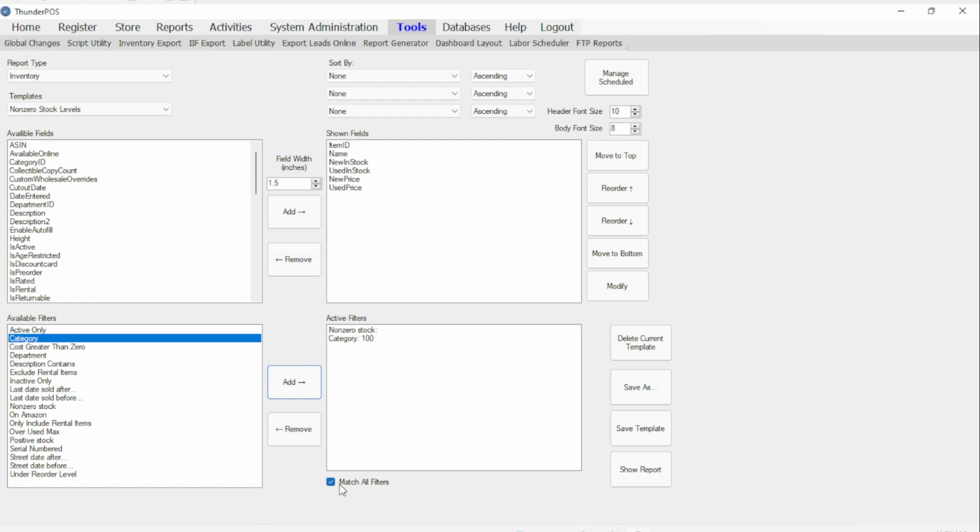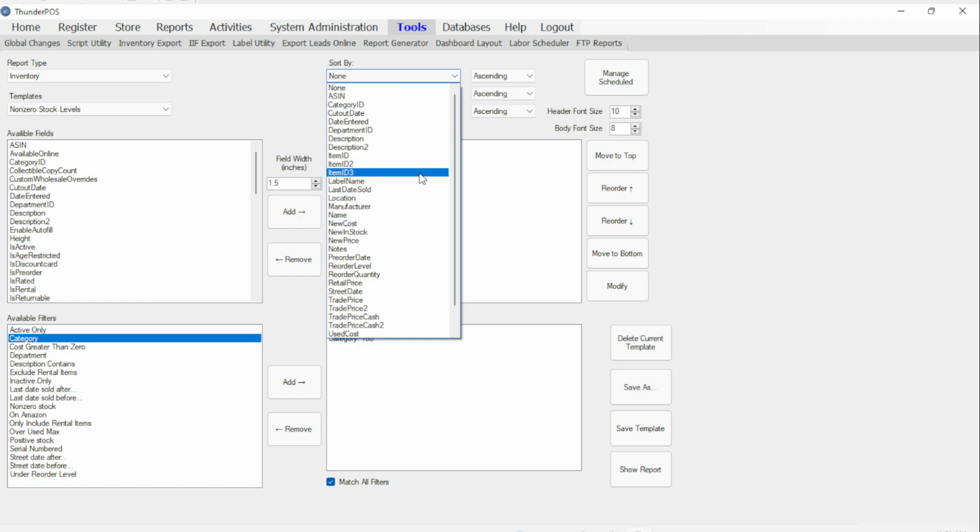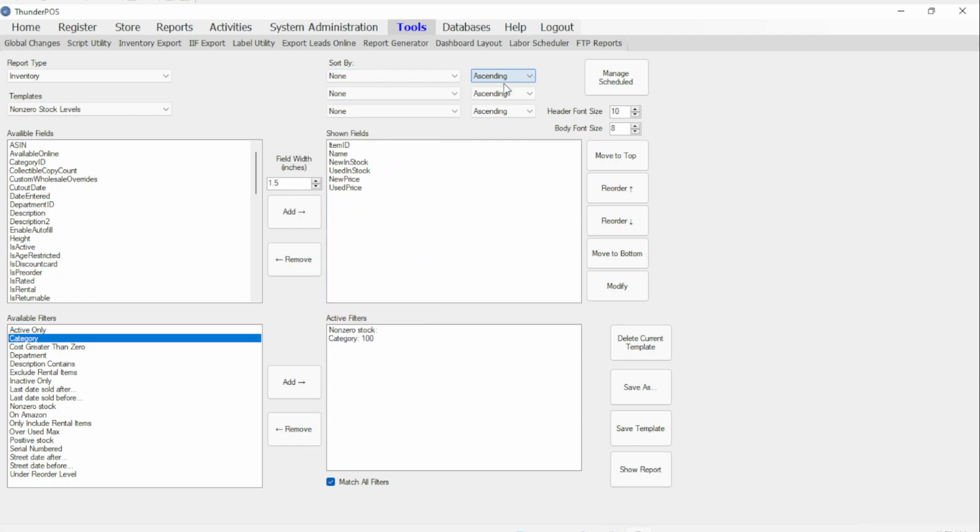Another thing to note here, you can at the top here select your sort. Your sort fields depend on the particular report, but it's very self-explanatory. You can sort by up to 3 columns and then ascending or descending. And you can customize the font sizes. Definitely be careful with that. If you go too large, you're not going to be able to print it. But that should pretty much do it.